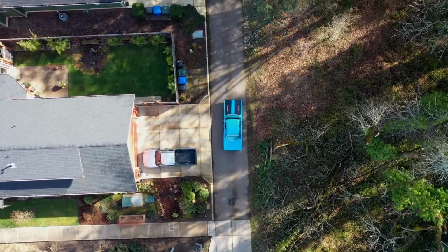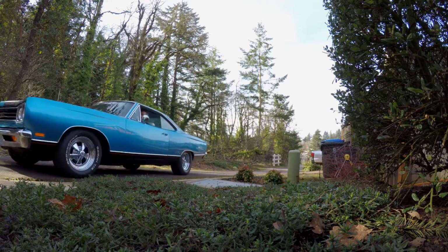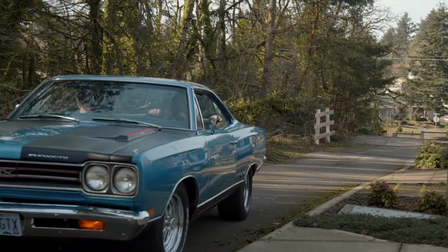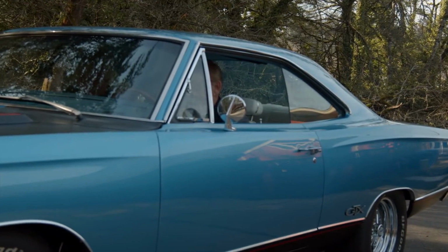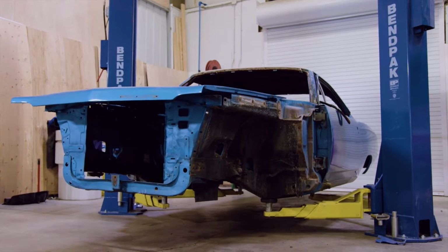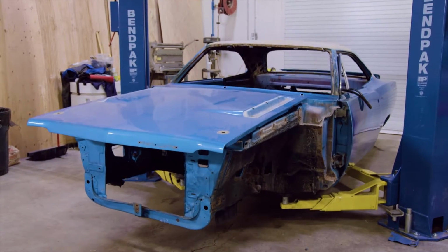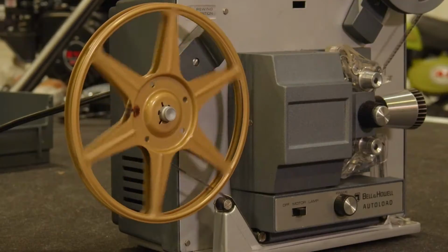The best part of my job right here, right now, the delivery. Oh, that's the car we've been dreaming about. Yes. Years, hasn't it? All right. Kind of a pretty car, isn't it? Oh, man. Beautiful car. Yes. You know, this little GTX was quite a project for us. I knew that we were in for something in the beginning, but I couldn't see everything. I just kind of expected the worst, and it was even worse than that.